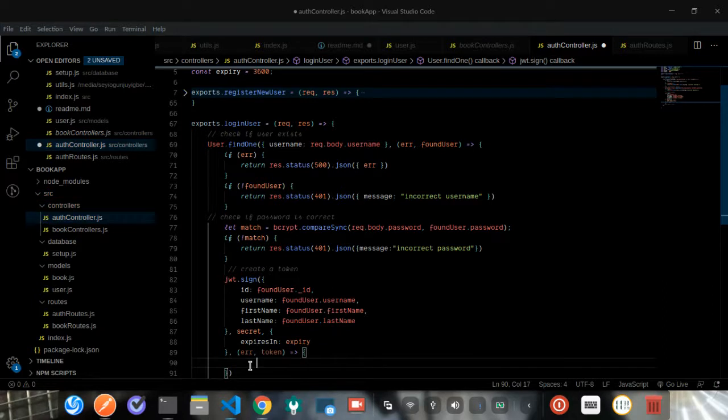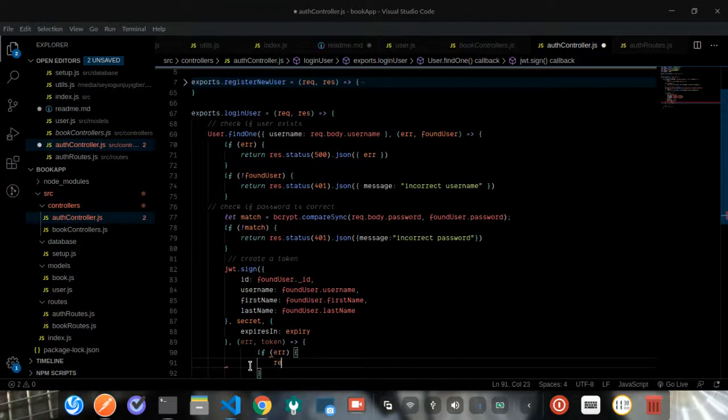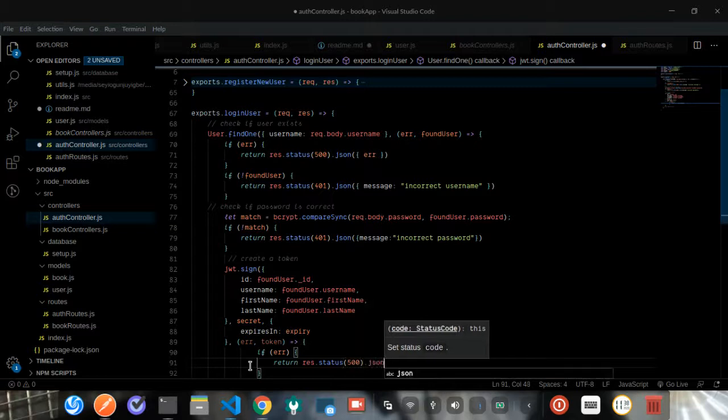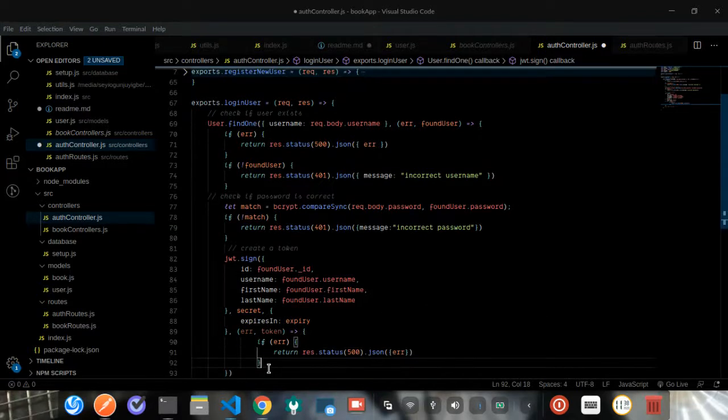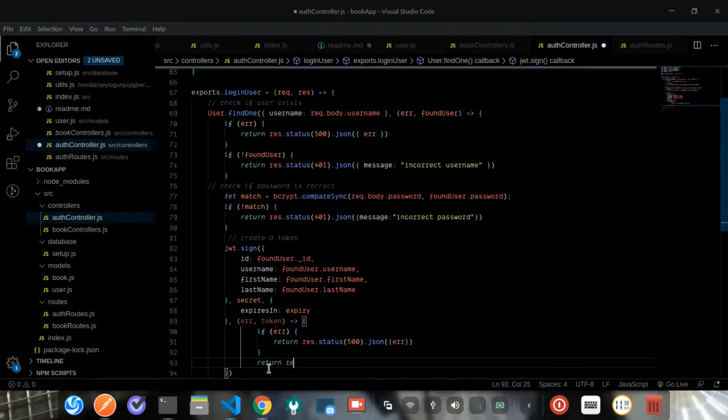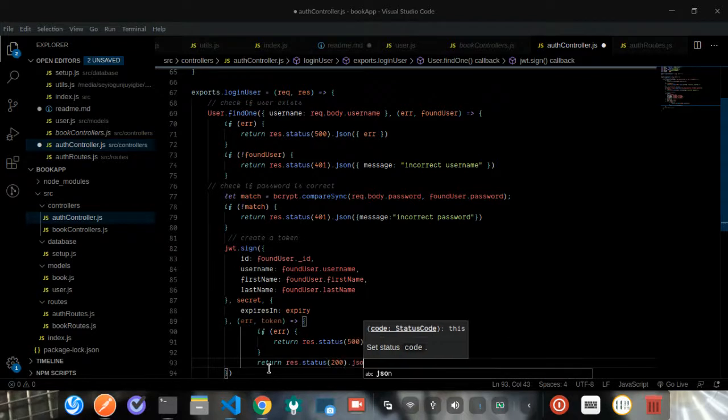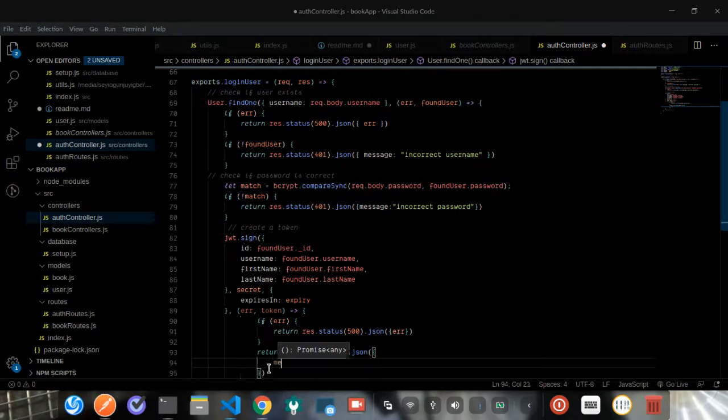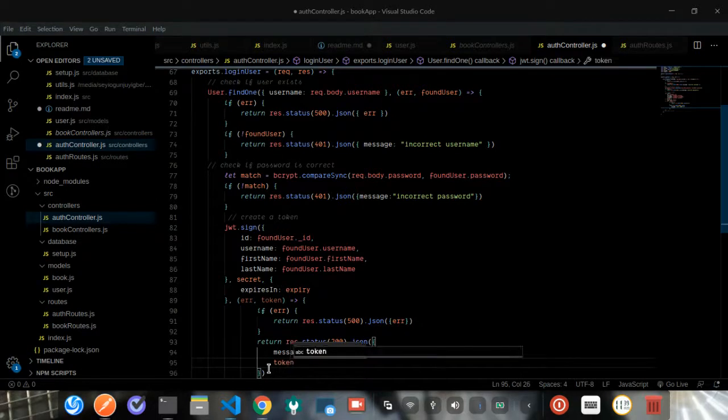And what we want to do is, if there's an error, return res.status 500.json error. Else we want to return res.status 200.json, and message should be user logged in, and then token will also be sent.